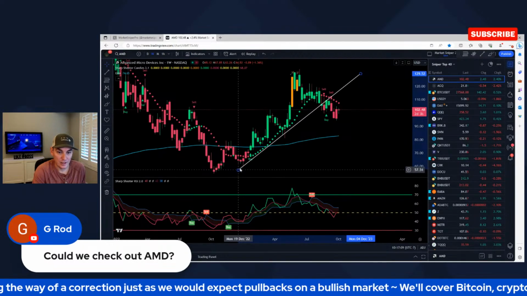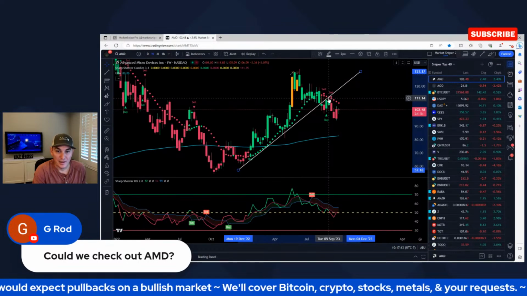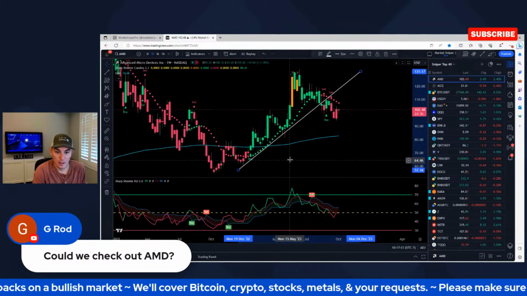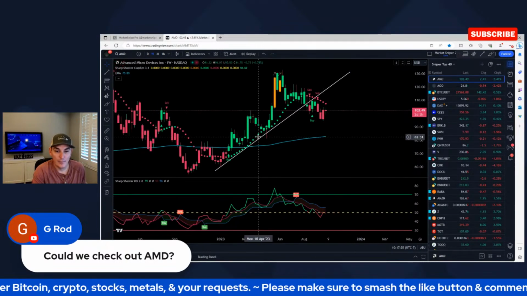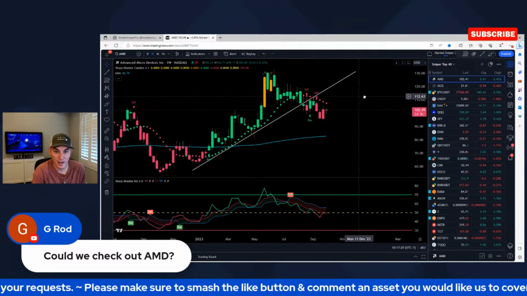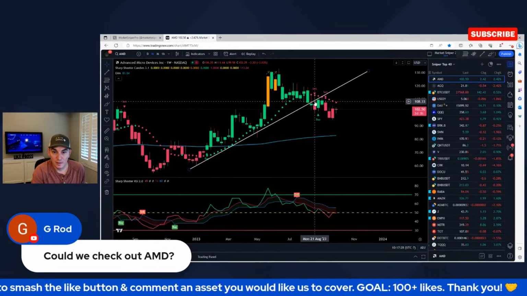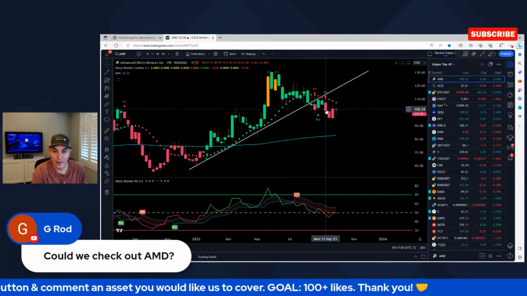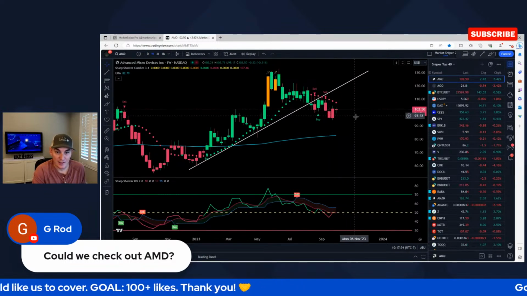I kind of like this trend line here. You can see the back test there. Let's see, where is this coming in at? Yeah, right there. So this was a fake out to the downside, followed by a huge move up to the upside. You kind of zoom in here. Has been battling, and then broke down, right? Broke down, and now you have the trending dots continuing to trend downward.